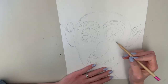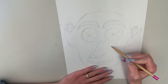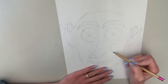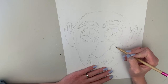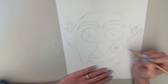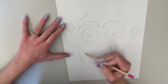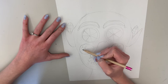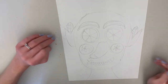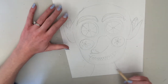I want to add something on the cheeks. I think I want to do red cheeks. So maybe I'll do tomatoes, and maybe I'll do a top view of the tomato. So there's the top on the tomato like this, or it kind of looks like a star fruit. Something like that. I like that. What else can we add?